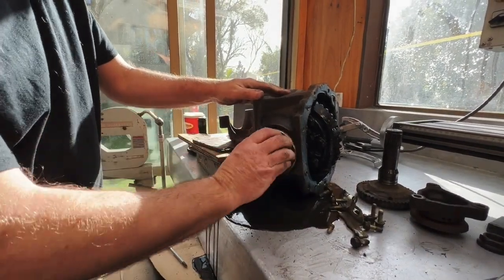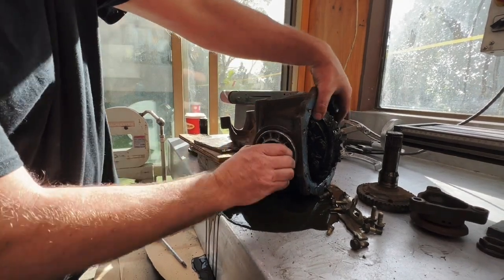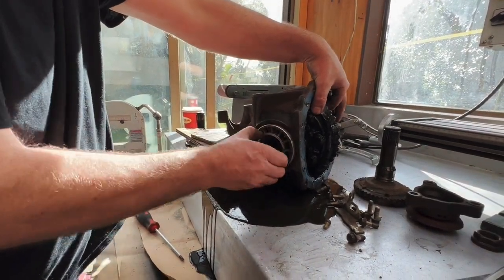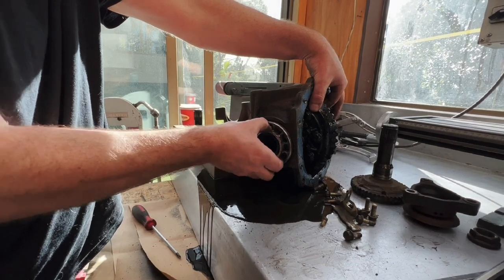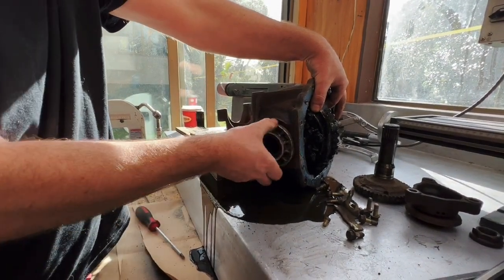If we undo this, it's going to have a cone attached. I had one of them in Hamilton once. It's going to have a cone attached to the... Oh, that's pretty tight. That's trying to hurt me.